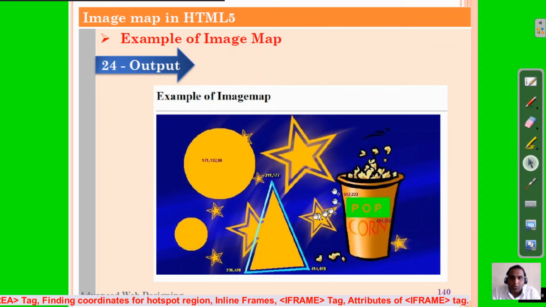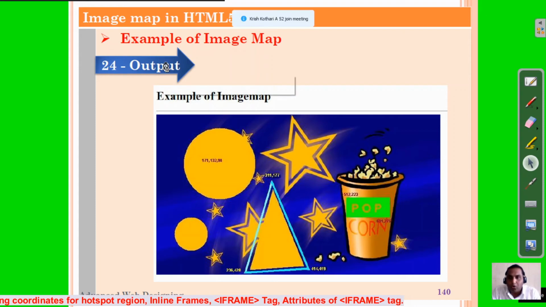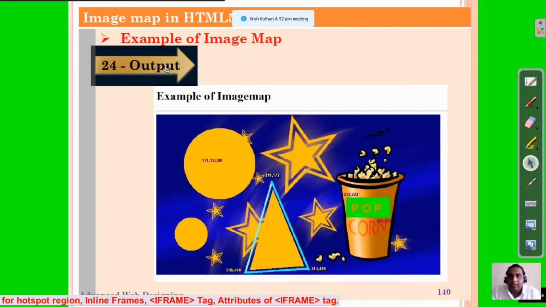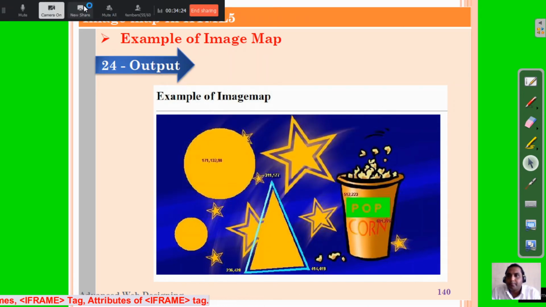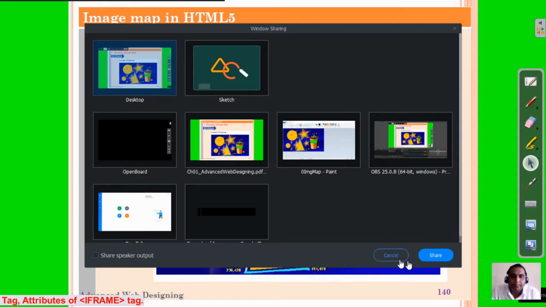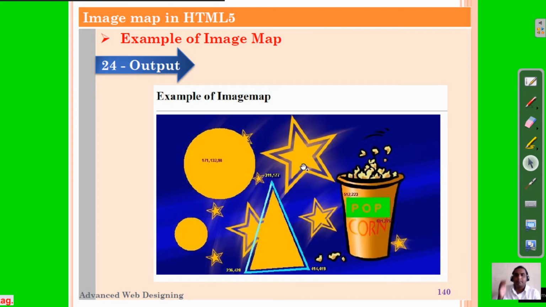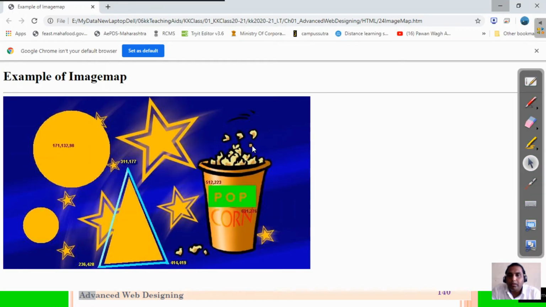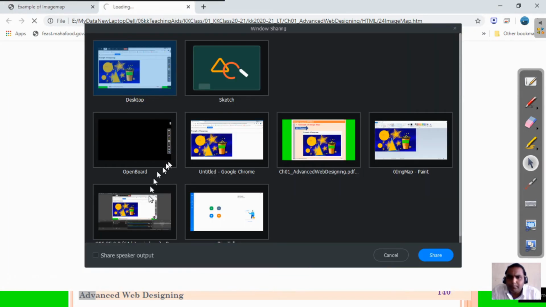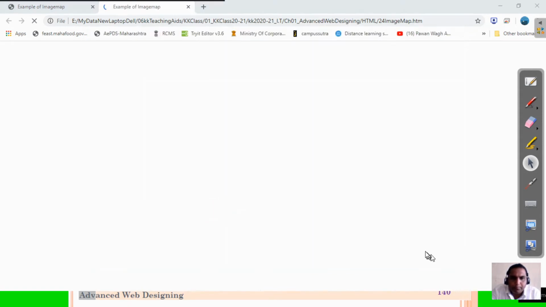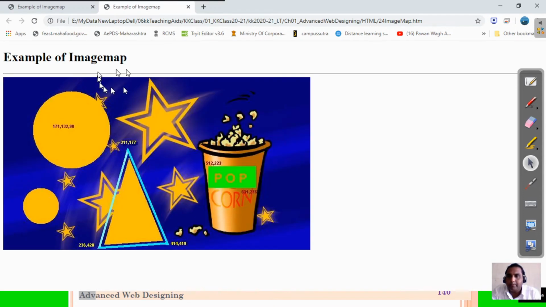You see the output, something like this. See, I'm clicking on output. Output is opening, taking a little bit of time.